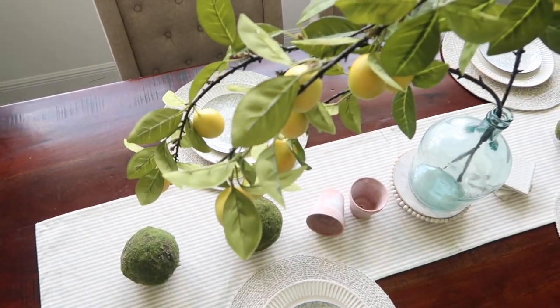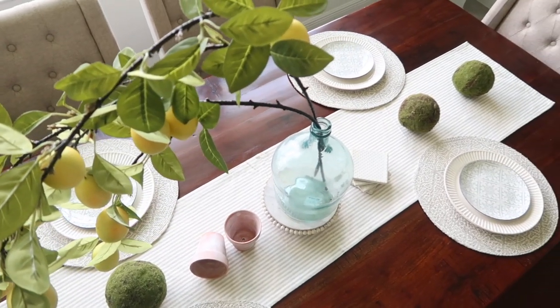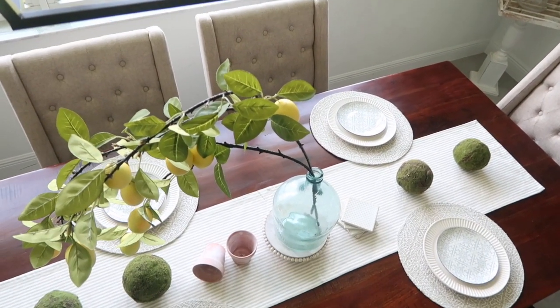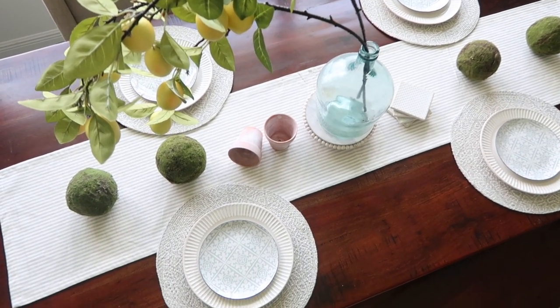I'm really liking how this table is coming together, but I did want to go ahead and add a little something that ties in my farm market bee stand theme with a lemon theme that I have going on in my kitchen. So I'll show you what I have planned later in this video.